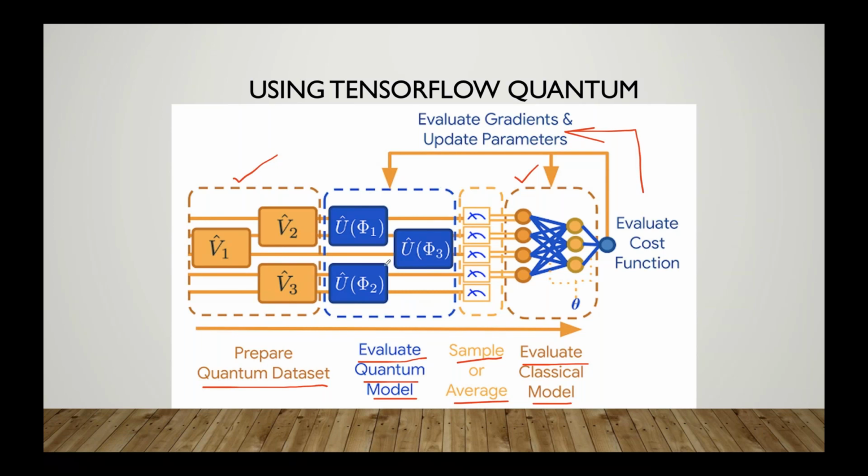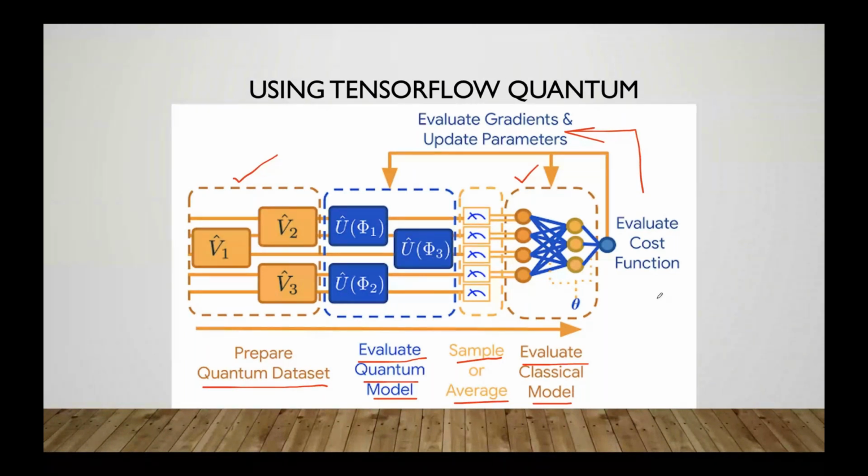For each and every iteration that we are doing, we may have to go back to the quantum computer for executing our network and executing our circuit, get the result, have that result mapped to our classical machine learning model, and use that for our evaluation. I'm talking at a very high level. Let's see step by step in the next couple of minutes. So this is the high level flow of how we are integrating our classical models with the quantum machine learning, quantum models.